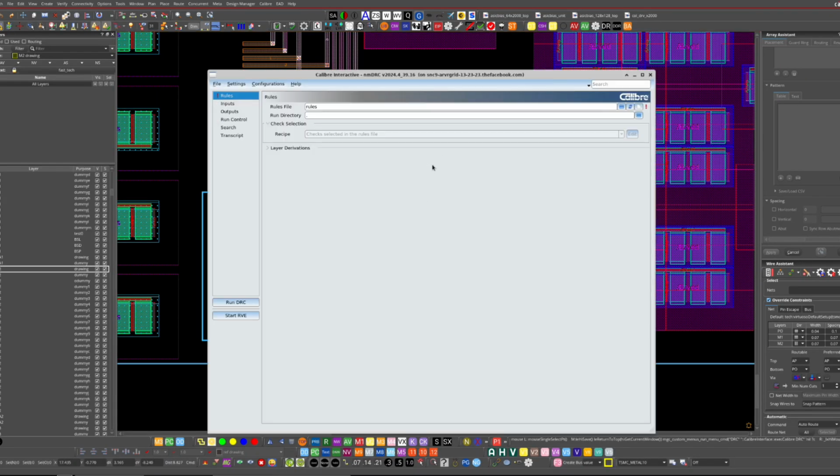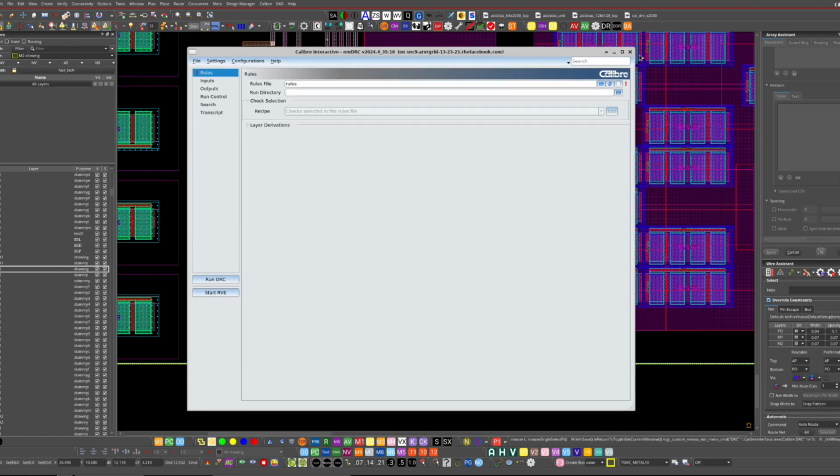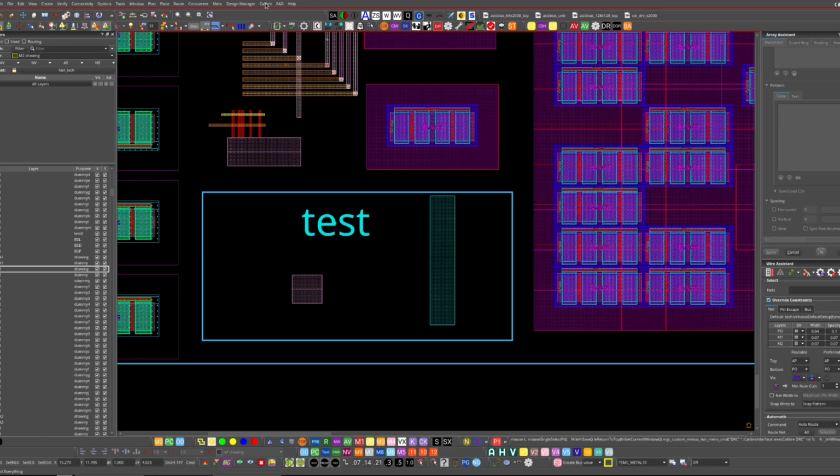Okay, there we go. So it pulled up the DRC automatically. Now, we do have Calibre in our system here, and I can run a DRC up here. But first, if you haven't saved the cell, it will ask you to save the cell. There will be a pop-up, and it's just really painful. So if you just click this button, it does all that for you, and you're done. And however long it takes to bring up the DRC is that. LVS is basically the same.